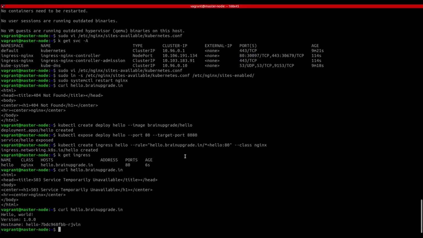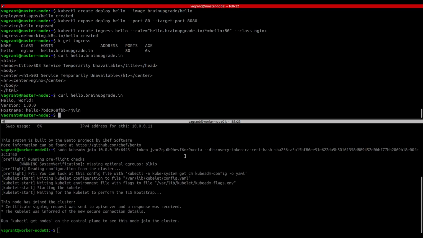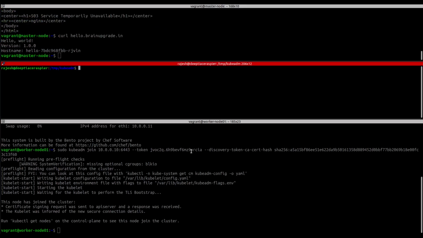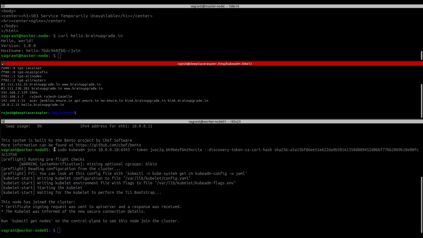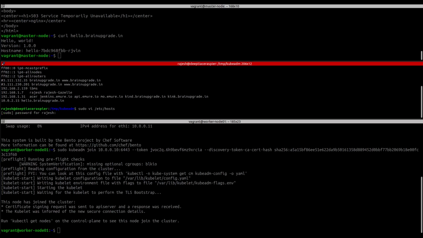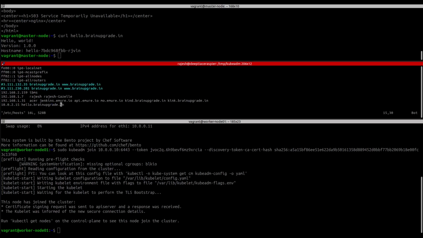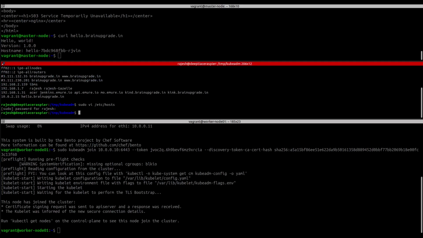Let me check if I have done it outside the Vagrant box. So if I open etc hosts, let me update this. Perfect. Now if I say curl, it should work.